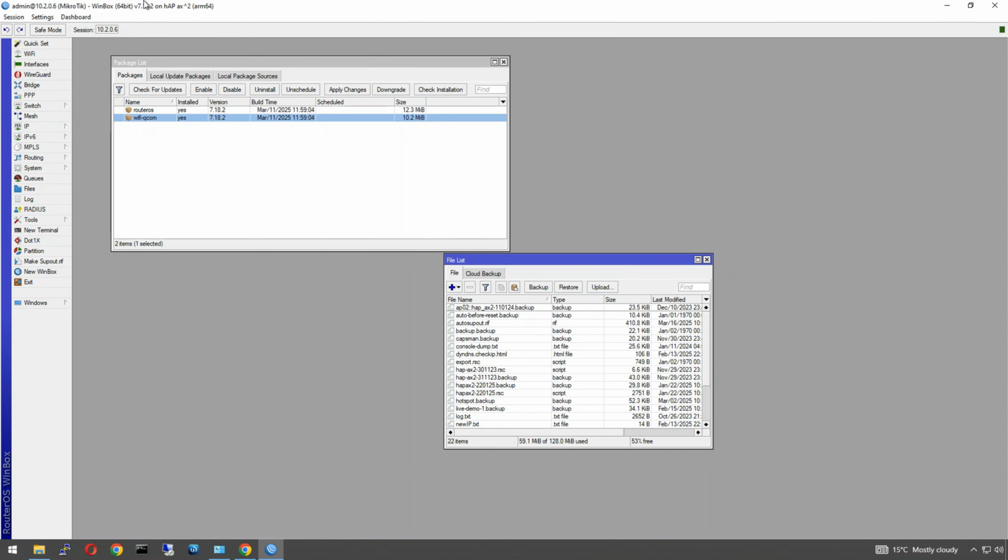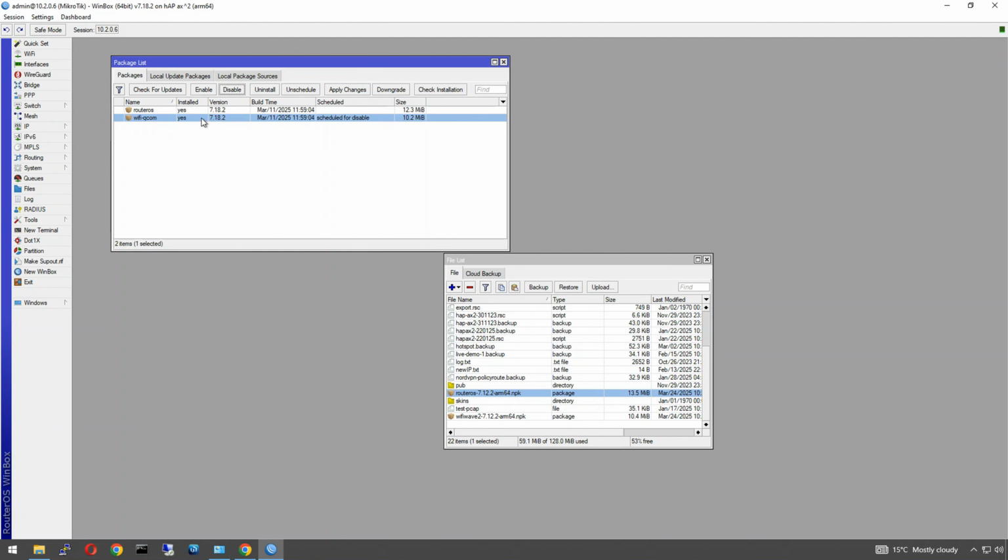Okay, so that actually failed, as you can see. One thing I forgot to mention is, yes, we did the correct thing, we added both packages as we needed them. We hit downgrade, but because this is a different package to the one we're actually going to be replacing with, we actually need to disable this one. So this is very specific to the Wi-Fi section. This is only if we're trying to downgrade to a firmware where we've got a package installed which is only available in newer firmwares. It's going to basically fail every time. We actually need to remove that one. So that's why it then says scheduled for disable, and then we'll actually disable that until we then hit the downgrade. So we'll just do that again.